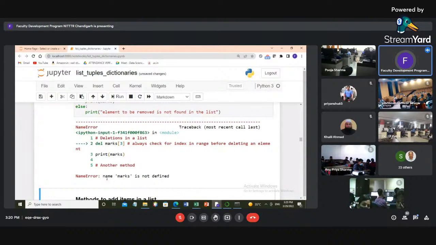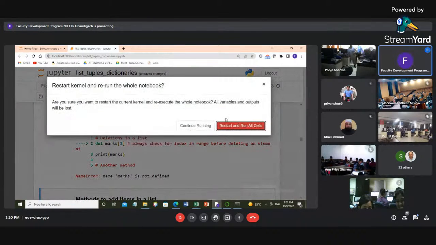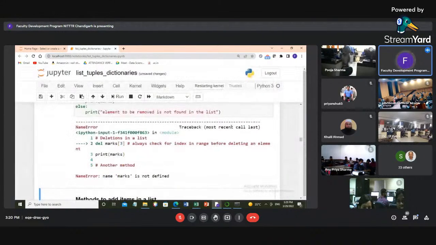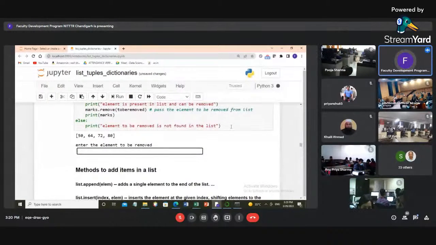Can you find out here that the name marks is not defined? The only reason for this is that this complete script has already been executed, and in order to bring the output on the right track, I need to restart and run all. Please remember, if your script is already executed in sequence, it means some prerequisite was needed.